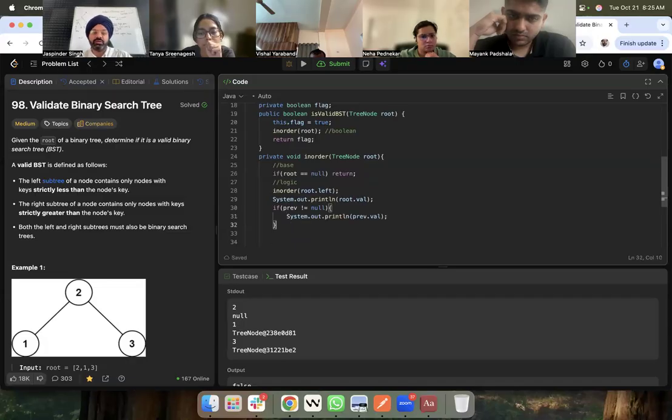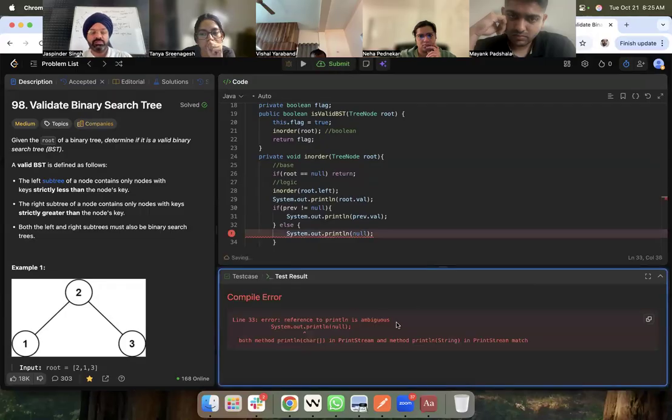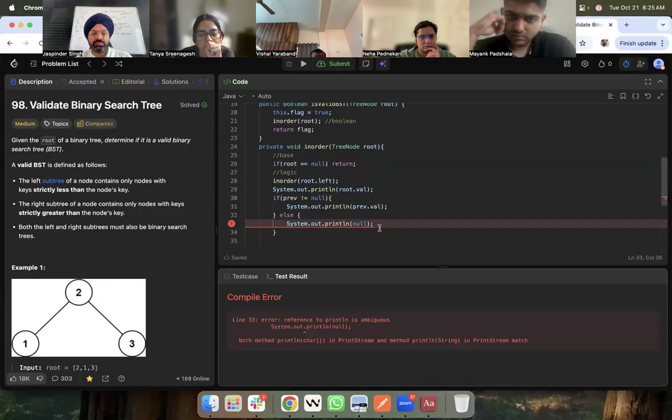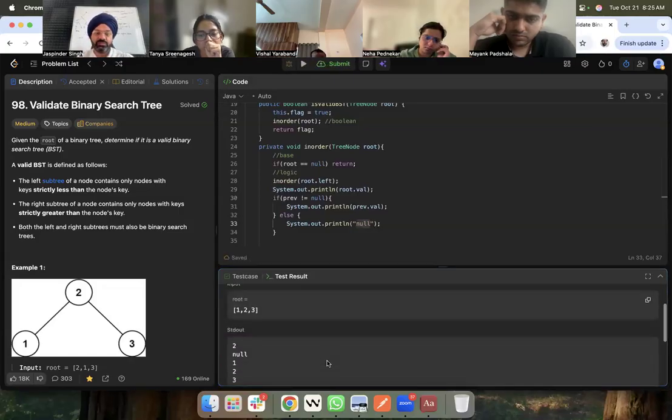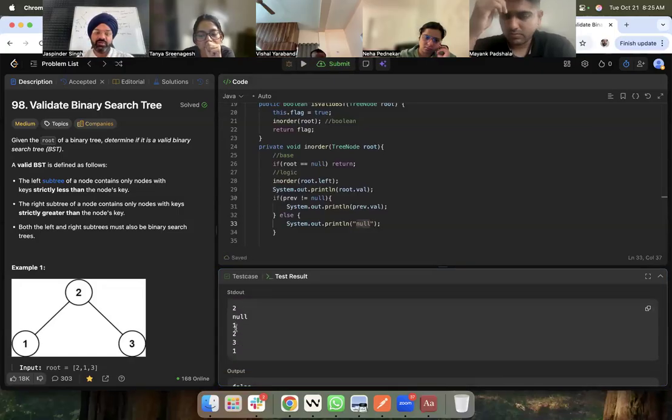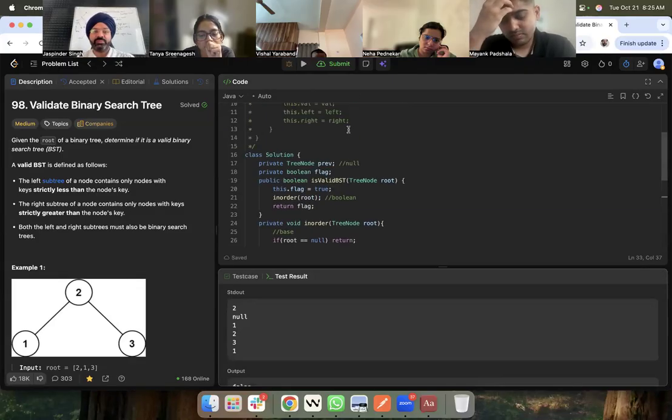If it is equal to null, then print. Right. 2 will be compared with null, 1 will be compared with 2. If I have the previous in the global.